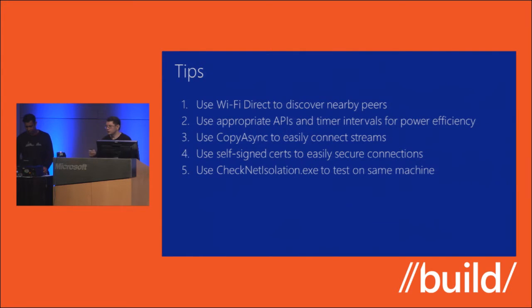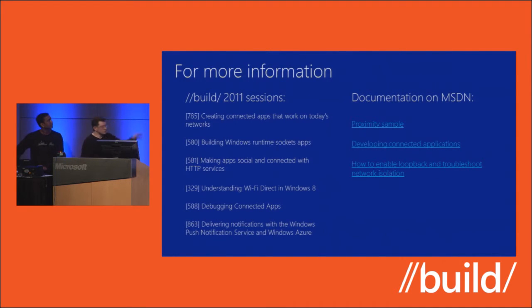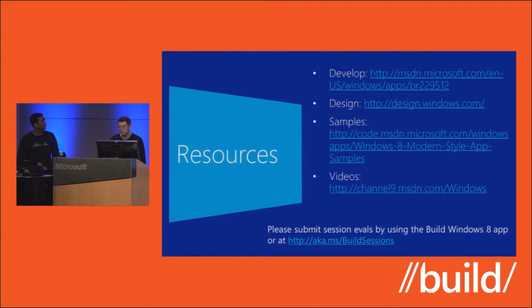We talked about how to use self-signed certificates, either for testing purposes or in real deployment, to easily secure connections, to just make SSL be simple. And lastly, we talked about how to use CheckNetIsolation to configure and view the loopback properties of applications. Okay? So with that, this slide just has a list of all the sessions that I've pointed to throughout the talk and all of the MSDN papers that have been pointed to throughout the talk. Okay? Just kind of all on one slide. And then here's your usual resources and stuff.